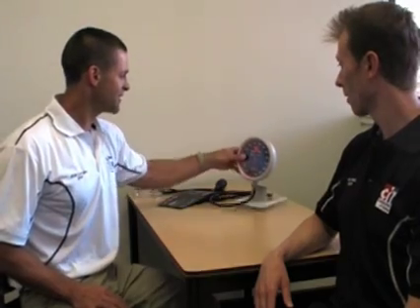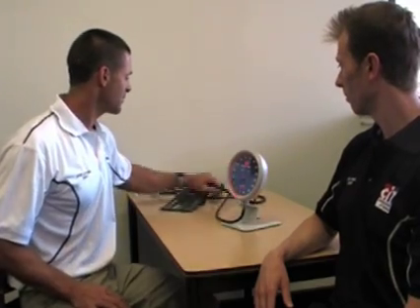Taking blood pressure is a skill that takes a lot of practice and time, so it's important that you practice it as much as you can. There are two pieces of equipment we use. The first is a sphygmomanometer. This is an easy sphygmomanometer to use because it has a large dial that makes it very easy to measure blood pressure. There are different types used, and this one is used in an educational environment to help students learn.